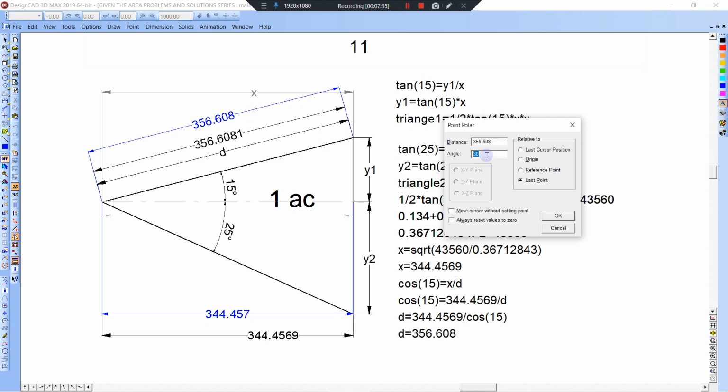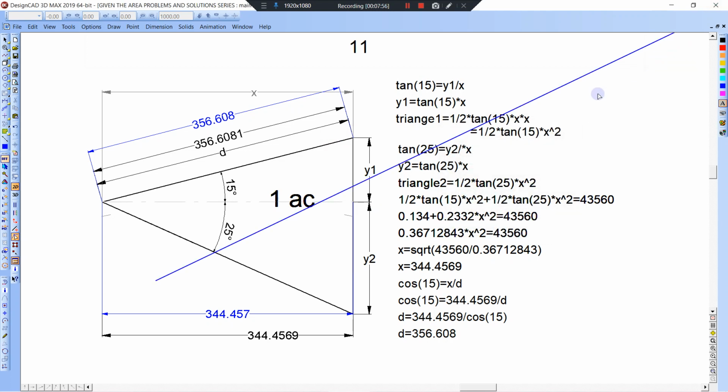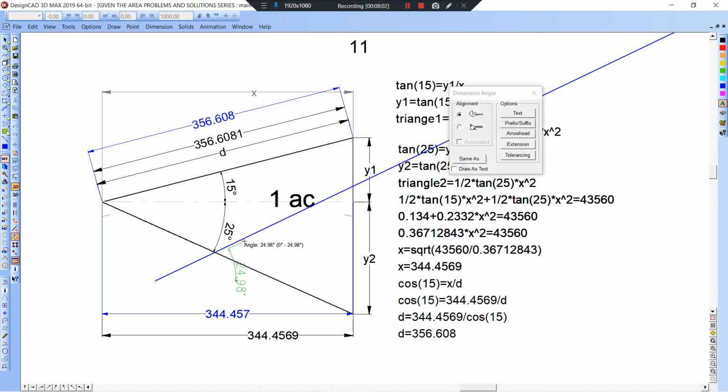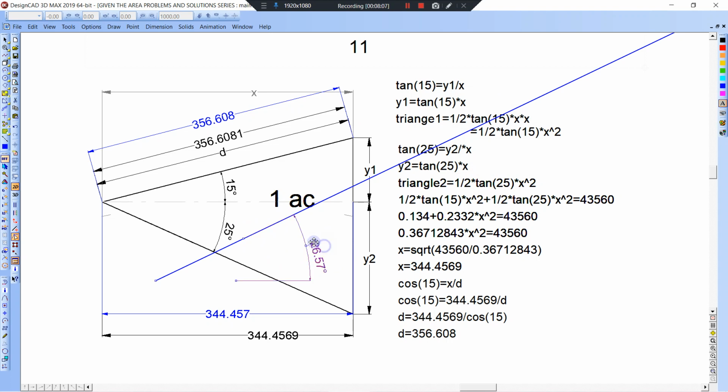Let's say it was the arctangent of 10 divided by 20. Right, you can put that in. I think that was 28.5651. Right, and then let's check. Yeah, there you go.